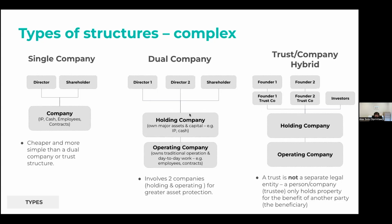We're not huge fans of that structure. It is recommended a lot by accountants because it does make succession planning difficult. You've kind of mixed your personal tax affairs with the affairs of your business. A trust is very much something that you may want to control for personal matters in terms of how you distribute the funds between you and potentially your family, which is quite different considerations to how you may run the company. And particularly if you want to sell the company in the future, its assets and the way it operates may be quite different to the individual trust.